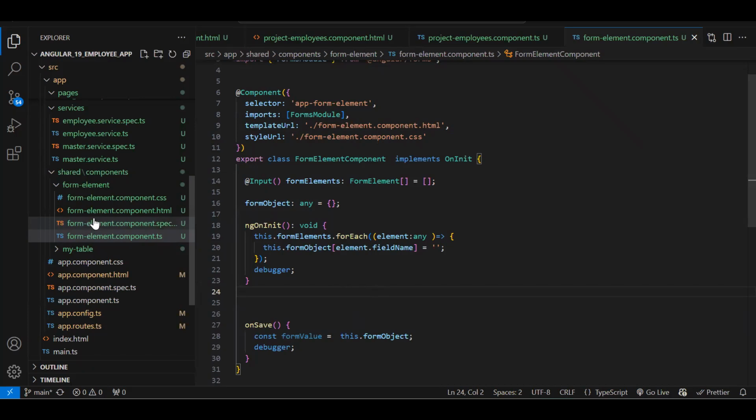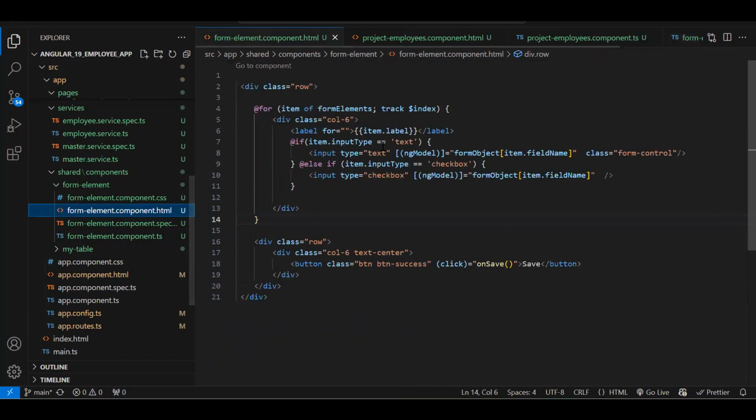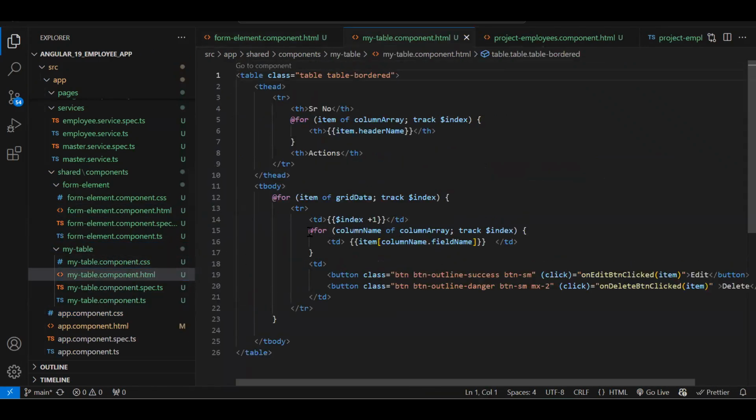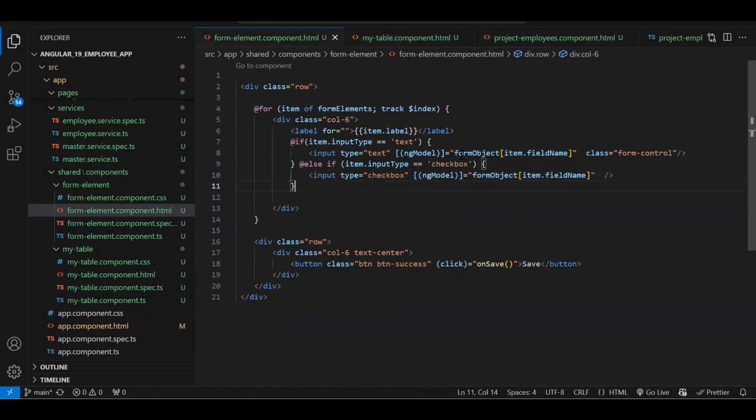Understood now what we did? This was the catch. Some of you might be able to do this, like rendering the form, but how do we get the form value? This was more challenging work. So simply by using ngModel, how we created this logic? This was the only difficult logic we had. Just like in the reusable table, how did we render that? If you have attended that session, the same logic we have applied over here also. How do we read the object value? By using square brackets also. Same logic we have used in form elements also. Understood?